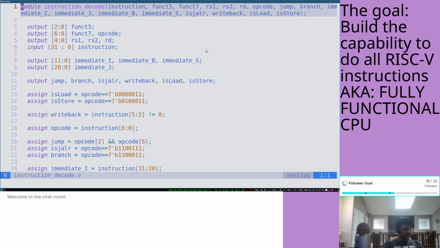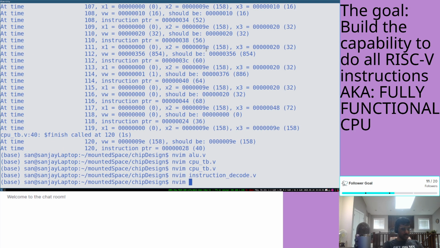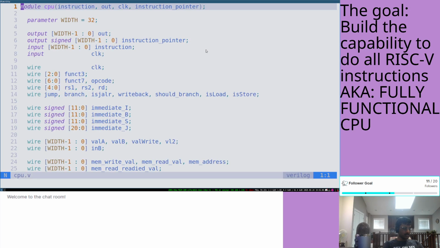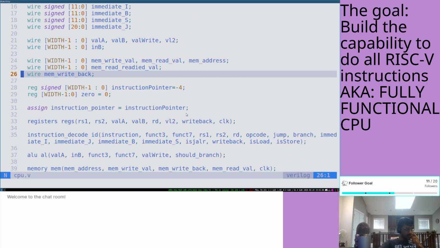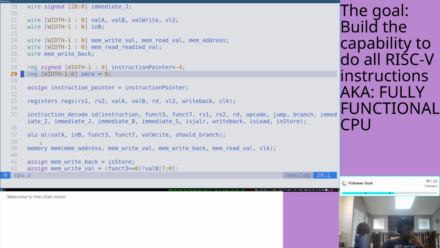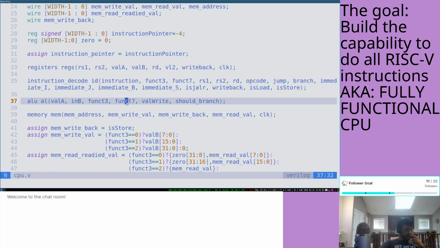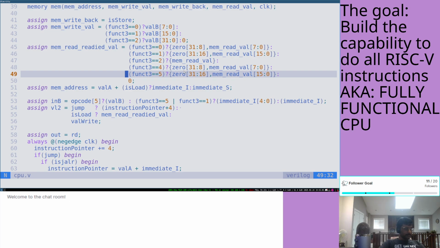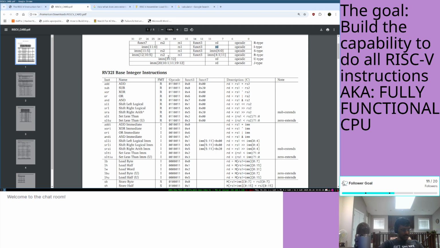Could it be... Is it the opcode we're feeding into the ALU? No, we're feeding in func3 and func7. And func3 and func7 are the correct numbers, right? We know this to be true. Func3 is there, and func7 we normally don't care about.